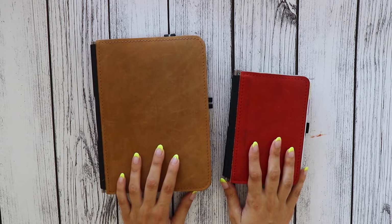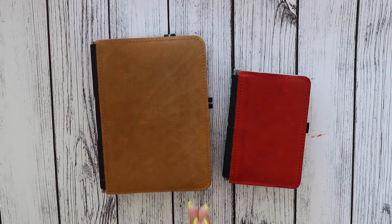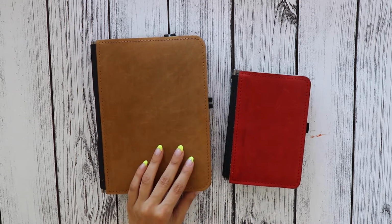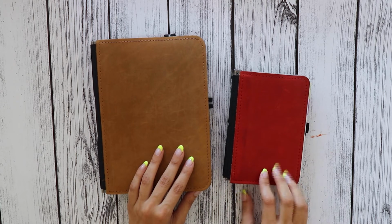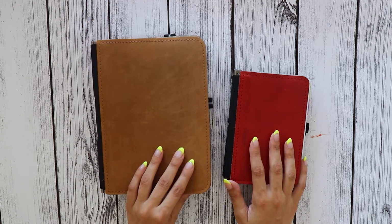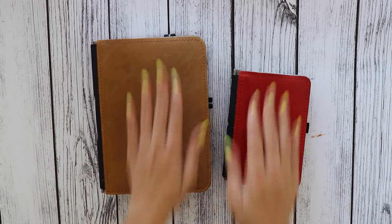So this video is about Roterfaden. This is a German brand. They have leather covers, but they also have, I'm going to call it a vegan cover because it's not leather. They call it, I think, dance floor. It's supposed to be a very durable material. I'm not sure what kind of material it is. But I can talk about my experience with these two.